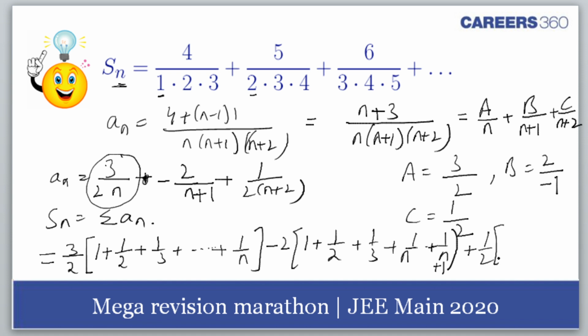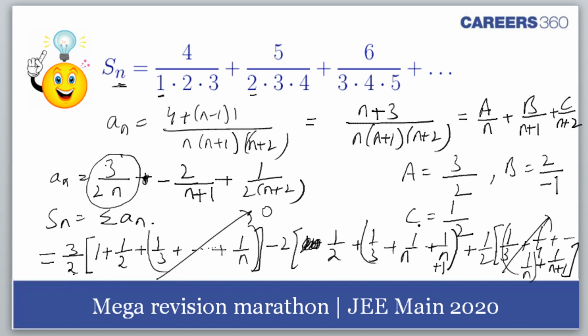And the next term would be 1 by 2, and n plus 2 I'll take, so it won't start from 1, it will start from 1 by 2, okay? When n is 1, so it would be 1 by 2. And this would start from 1 by 3, 1 by 4, and so on till 1 by n plus 1. Okay? Now, I realize that 3 by 2 and half becomes 2. So from 1 by 3 to 1 by n, everything gets cancelled. Because 3 by 2 into 1 by 3 to 1 by n, half into 1 by 3 to 1 by n adds up to 2. So 2 and minus 2 will give you a 0.